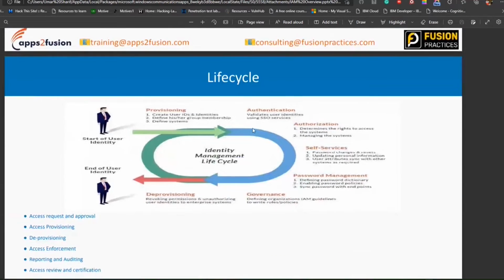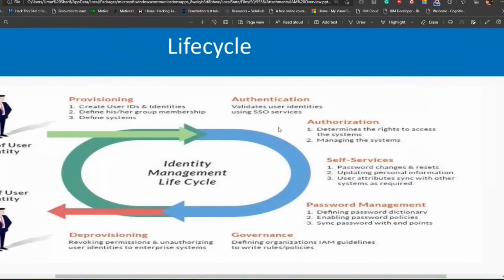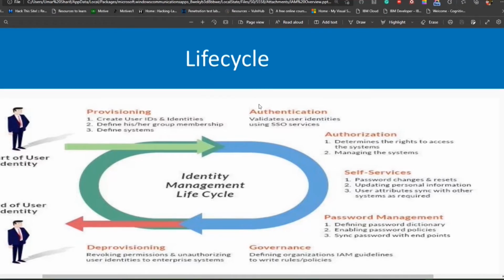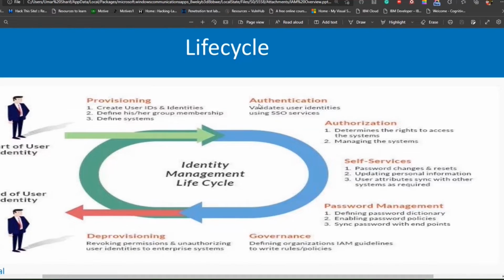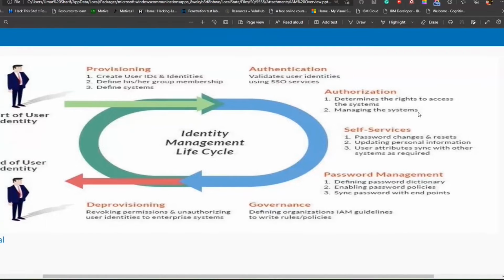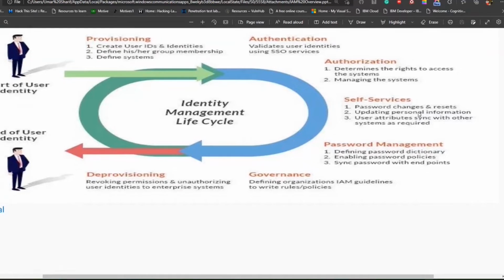Okay, this is what we majorly use and handle. So, the life cycle of identity access management. Once the ID has been created and we went for provisioning, then authentication. When a user logs into a system, it verifies the identity and authenticates based on single sign-on or whatever protocol is configured with that system, and then authorization checks whether the user has the necessary access rights to have those resources.